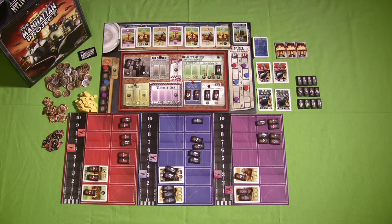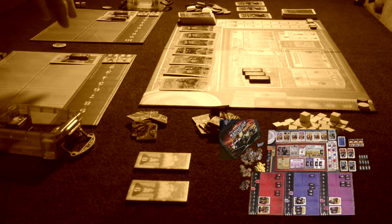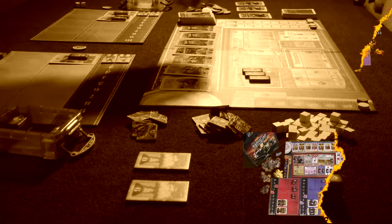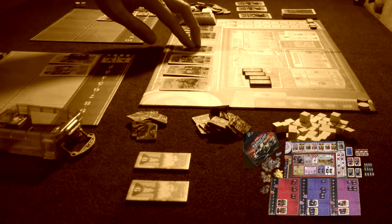The Manhattan Project lists as a game for ages 13 and up, but I think this is actually a little bit too high of a minimum age requirement. I think this game can very easily be played by people under 13 — possibly even 10-year-olds, or a very bright 9-year-old. The game is extremely language-independent; all you have to do is learn what a certain amount of symbols mean, and once you do, the game is very intuitive — probably one of the most intuitively designed board games from 2012 in the worker placement genre.